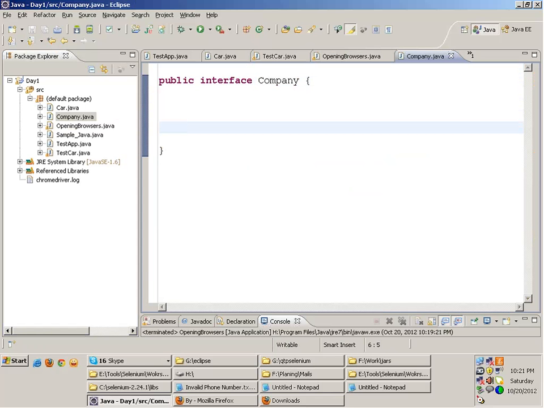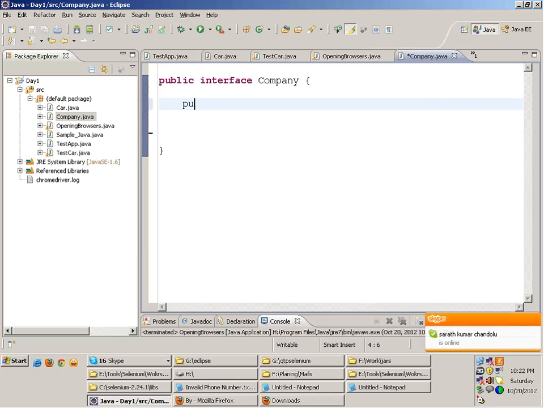This is a very common example which I give to everybody: when you go to a restaurant to have food, the first thing you look at is the menu card. On the menu card you have various dishes listed and you select which one you want to eat. You really don't know how that thing is prepared. So the interface is just like that.